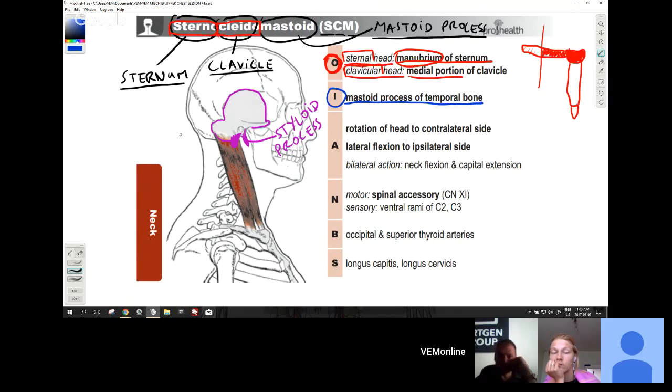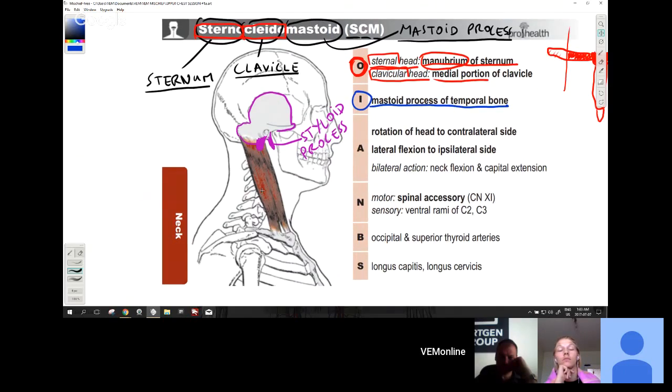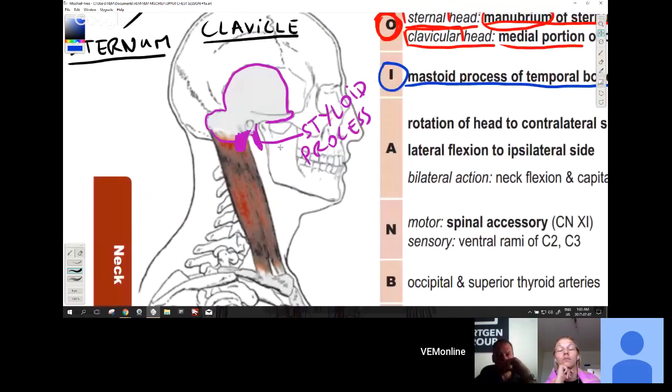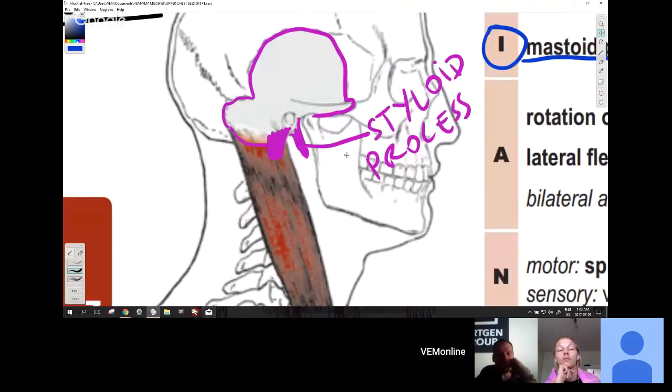But, I mean, Wisniak in his books usually shows the most important structures, the most important attachment points, most important actions. But you can see that it does attach a little bit. So this is mastoid process, okay? We can see that it does come out a little bit more than that. It does not attach only to mastoid process. What about the rest? What about this portion?